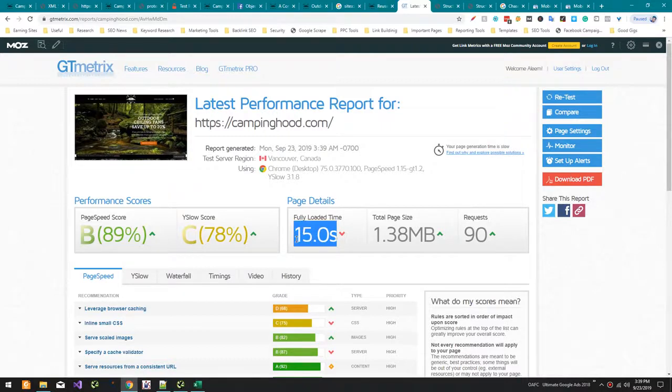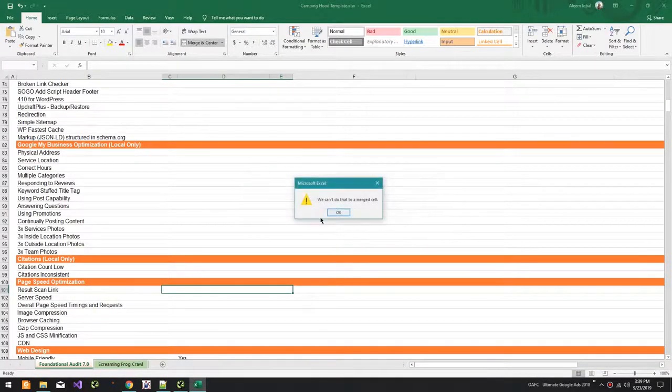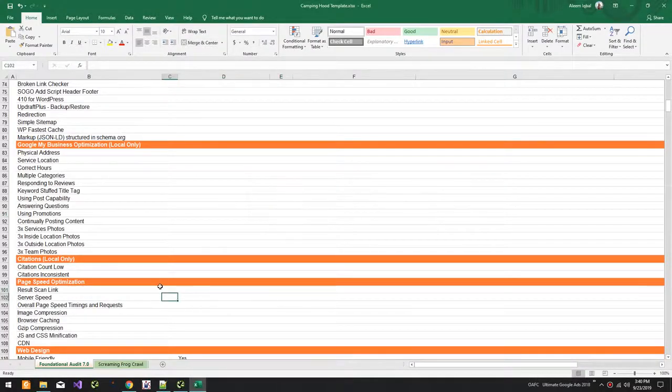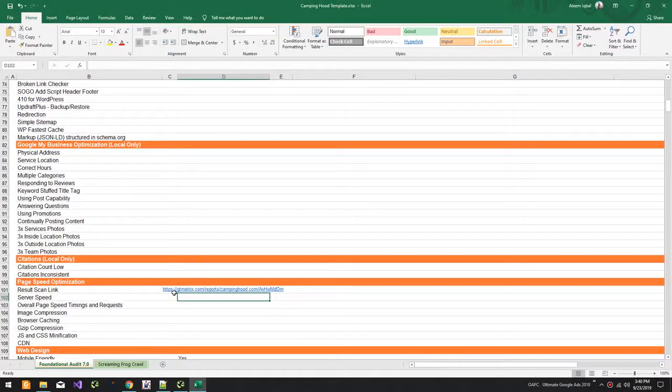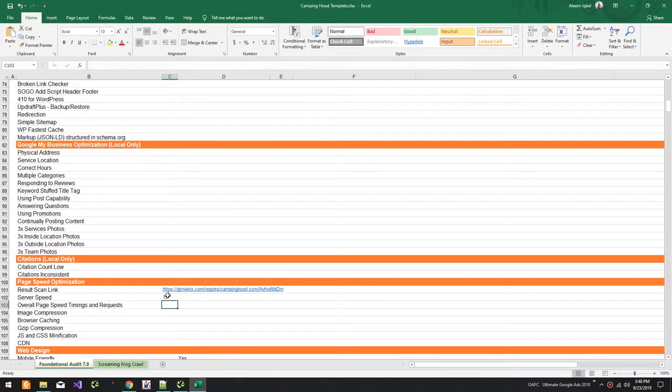It should be 3 or 4. Okay, so I will copy the link and paste it here. Okay, let's try again. Not sure why this is happening, and server speed is 15.0. Overall page speed 15 at 90 requests, which is quite bad.